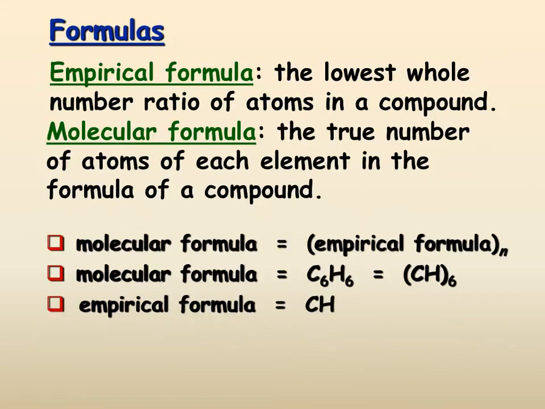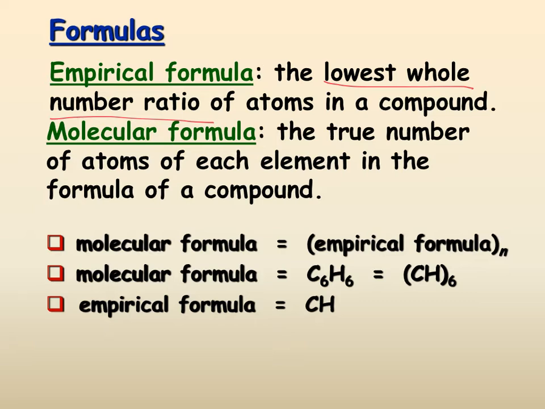Okay? So, and then there's 2 major kinds of formulas. There's the empirical formula, which we've been dealing with so far, and that's the lowest whole number ratio. Right? So getting those formula numbers down to the point where it can't be simplified any further. Okay? And then there's the molecular formula, which is going to be the true number of atoms of each kind of element in your particular compound. Okay, because some formulas may have duplicates of the ratio.